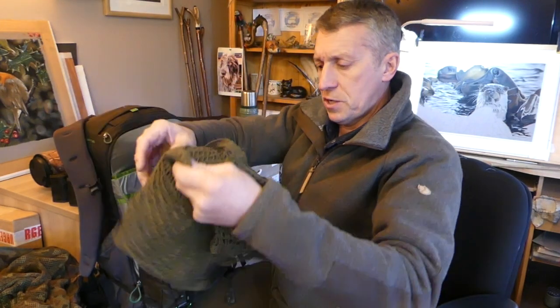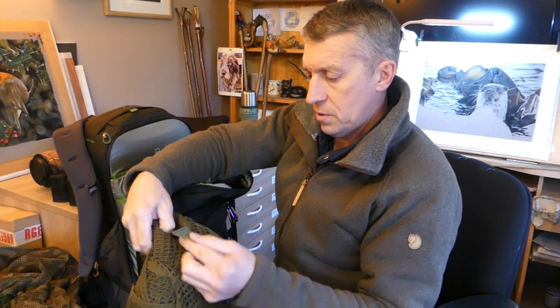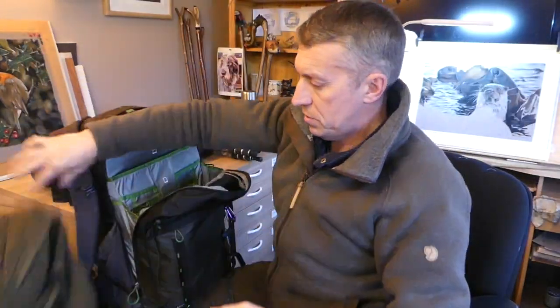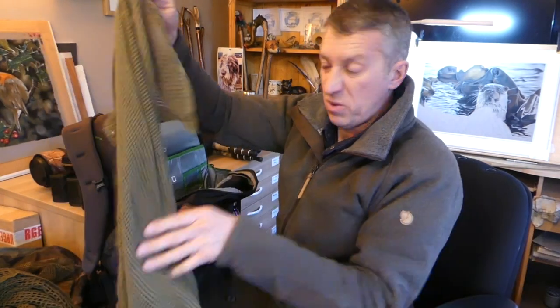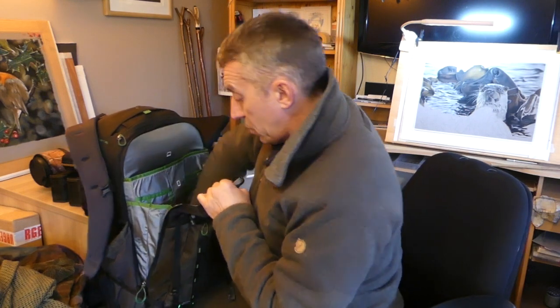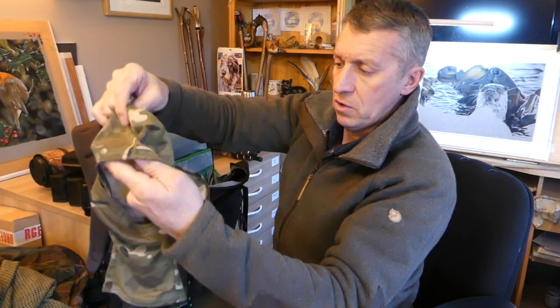This, I think, is a genuine MOD one. They're about a fiver. Cheap as chips. So one of them. That's another one, a slightly different olive green, a bit lighter. Again, probably a fiver. Can't afford not to have them really, for just chucking over the camera. Again, it's all about concealment, isn't it? So can't not have them really. Again, a little camouflage balaclava.